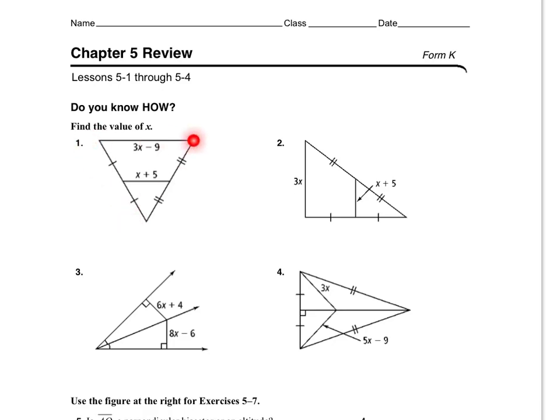Remember, if you have a triangle and they've given you two midpoints, meaning you have congruent pieces on each of those segments, connecting those two midpoints gives you the mid-segment. And we know that there's this special thing about a mid-segment in that the mid-segment is always half the length of the entire base. So when I set up these equations, I'm going to want to say 2 times my midsegment. If I double that midsegment, I'll get the length of my entire base.